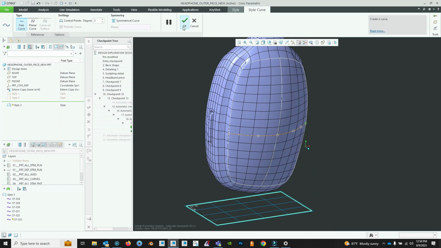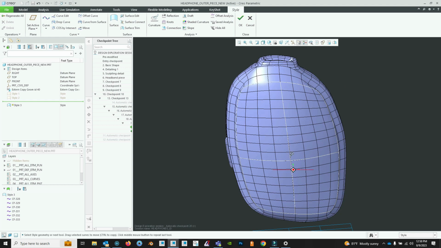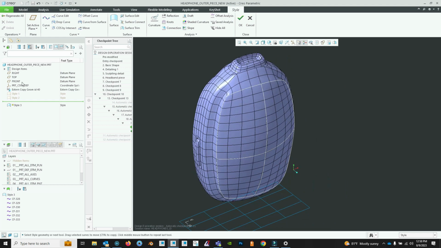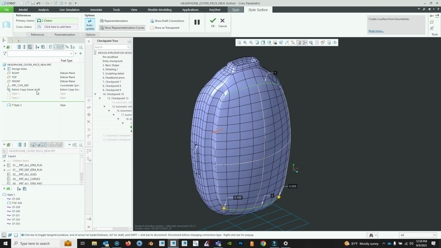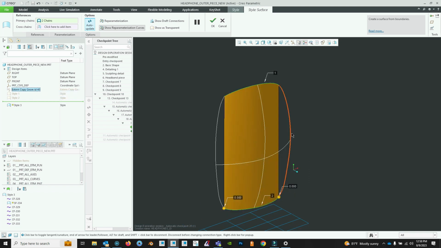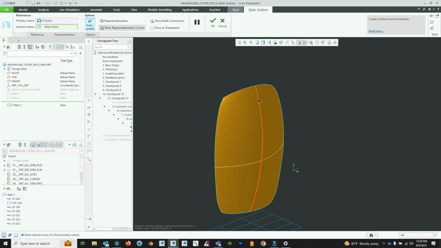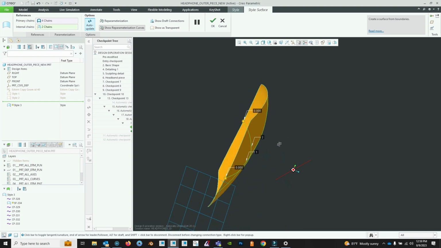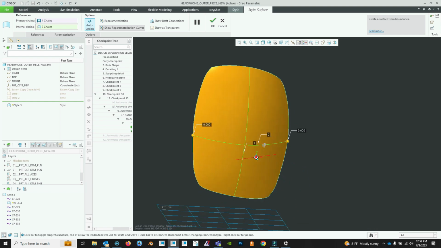All right, so you see now that I have my four outer curves and then two that I'm going to use for an internal chain. So then I'll choose my surface right here, and we'll start creation of that. And then, by the way, I'm going to hide this geometry. Go in the other direction. Let's fill there. And now I want my internal chains. And you can see that the surface is created there.